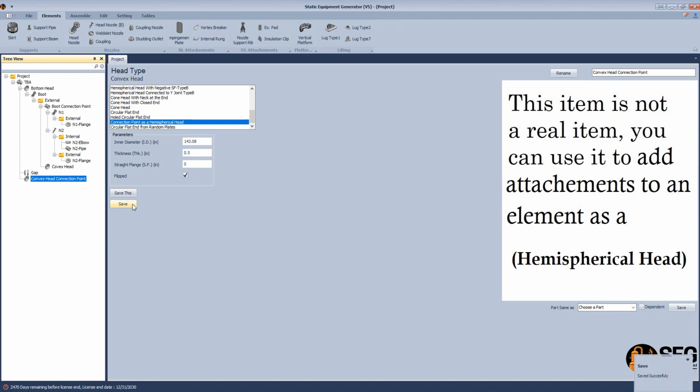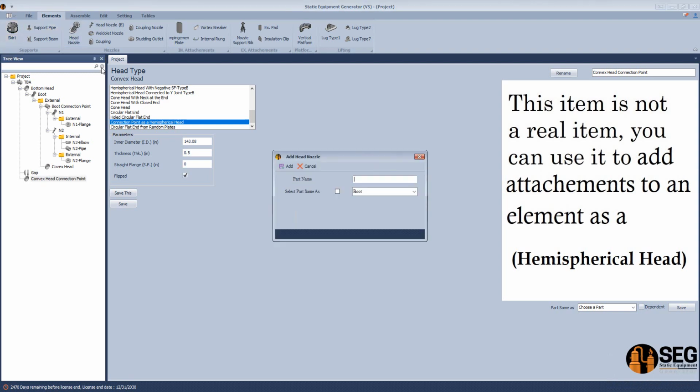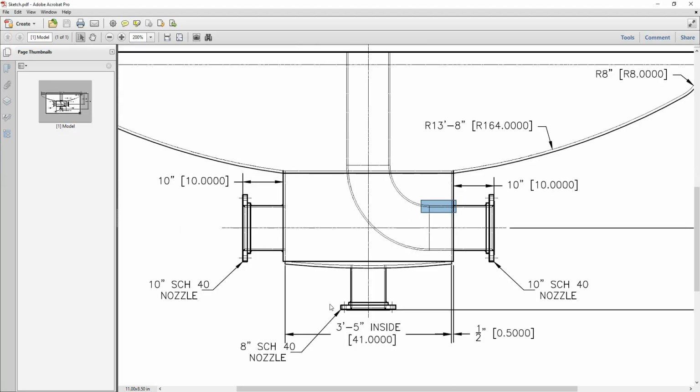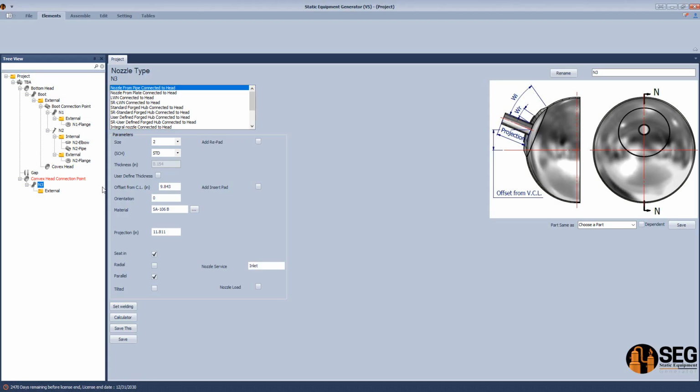Let's click on save. Now we will generate an unreal element, and if you select it, you can see all the attachments that you can add on the hemispherical head. Now let's add the nozzle as N3. This nozzle is 8 inches with schedule 40 as scalable.